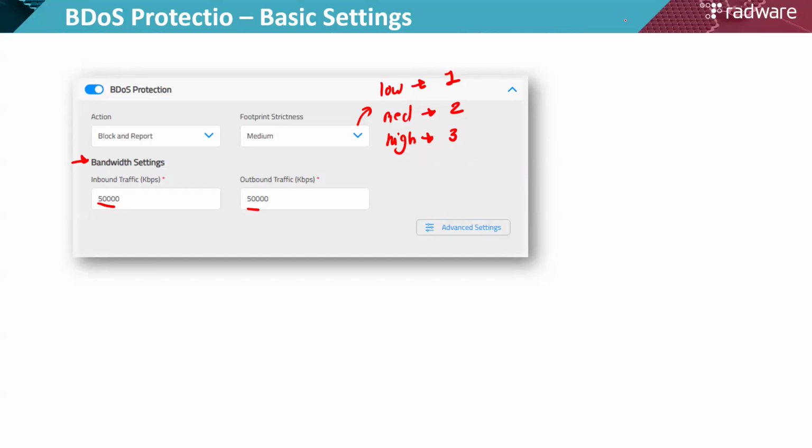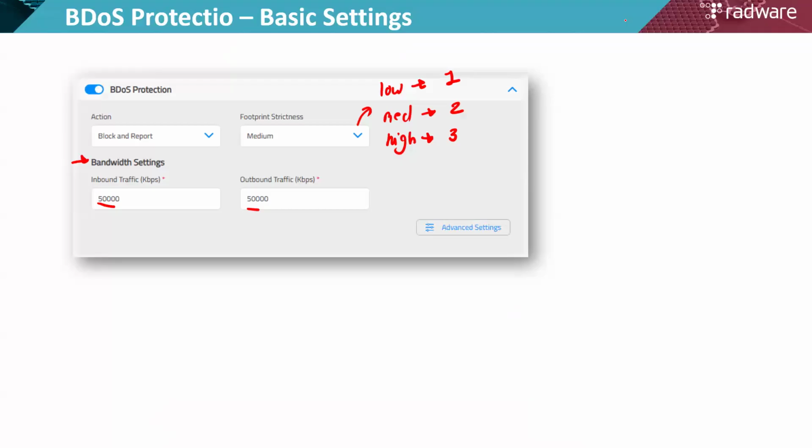For the expected traffic, you can analyze your network and see what traffic you're receiving over a period of time, and based on that, you specify the bandwidth. You can add 15% more to what you're observing so that it does not create false positives, and specify it under both the inbound and outbound traffic. So this is the first thing that you need to do, set the proper bandwidth here.